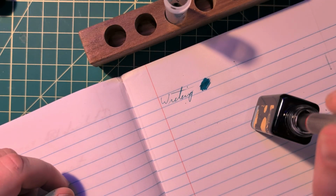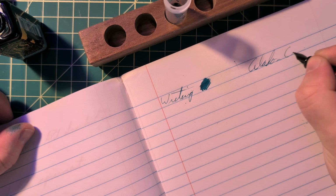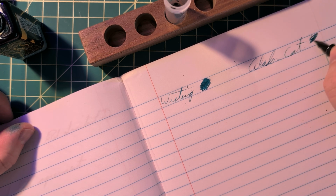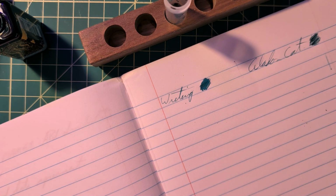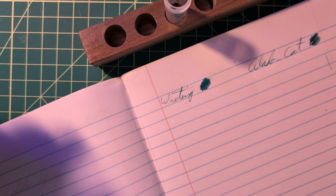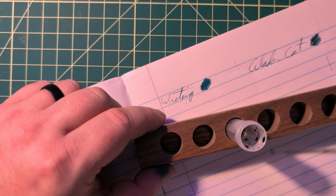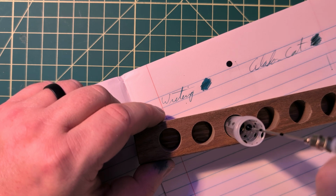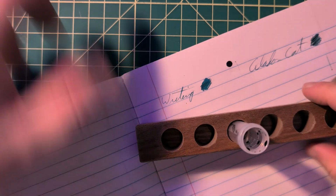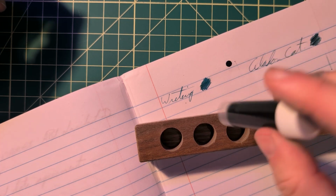Give me the F. Dip. Okay, so not that different yet. Let's see what we can do to really mess this up. We have some more Call of Cthulhu ink. With my arthritic hands, I don't know. The hell with it. Squirt. Let's mix this back up. Even mixing longer. Not that I think it matters. Such a small amount.